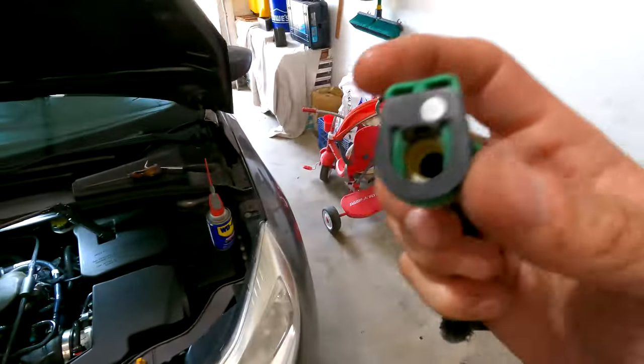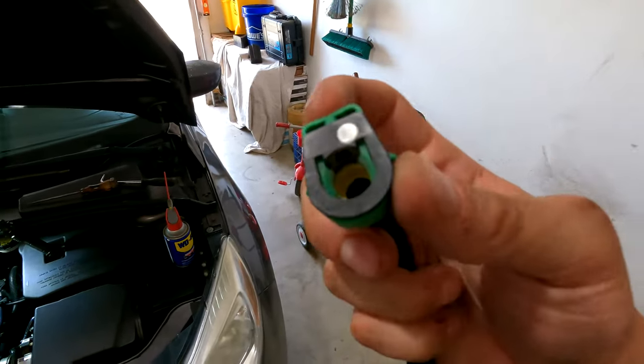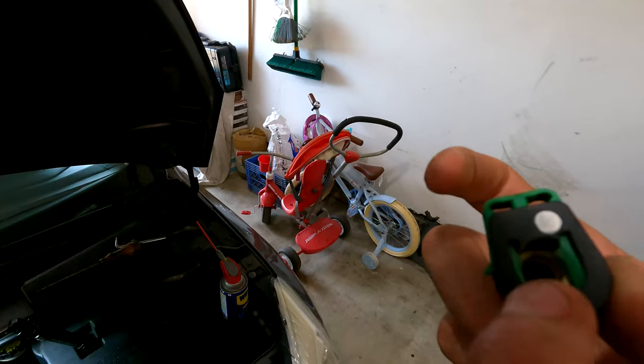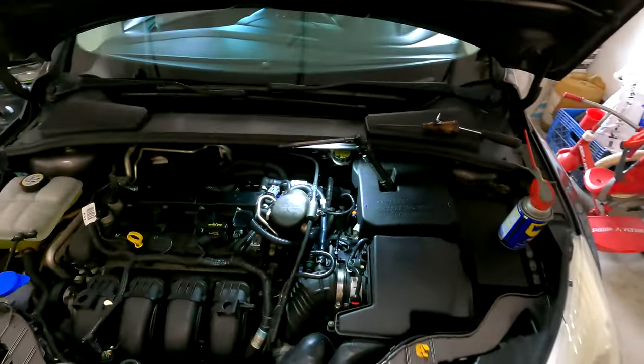For the new one, make sure the tabs are in place in the unlocked position — not the closed position — so it just slides right in. If you have a hard time sliding it in, put a little silicone paste around the shaft that it goes into and that'll make it slide in pretty easy. These came out without issue.